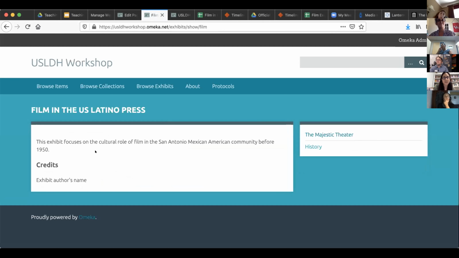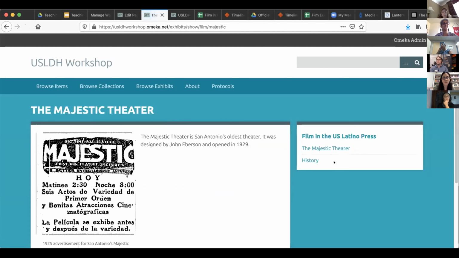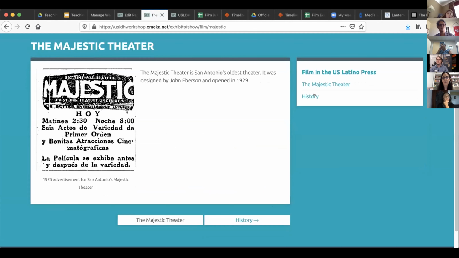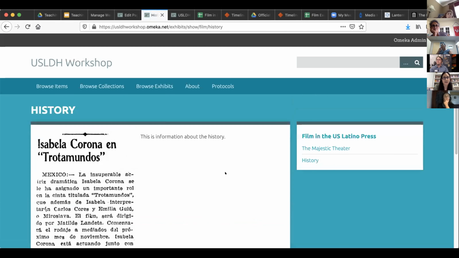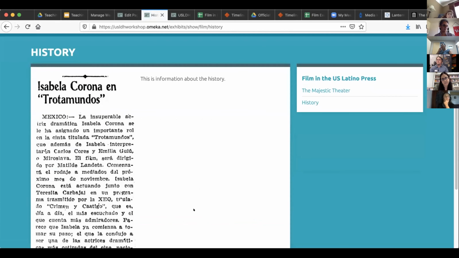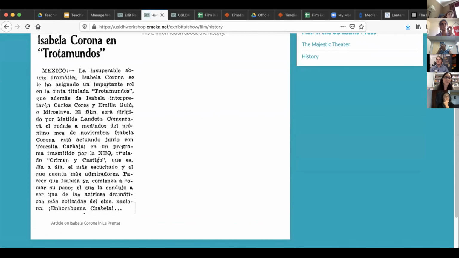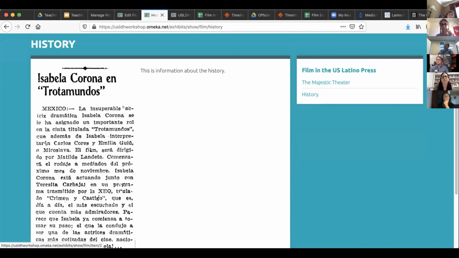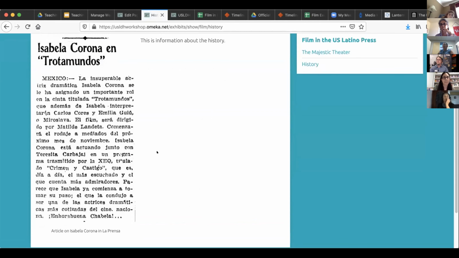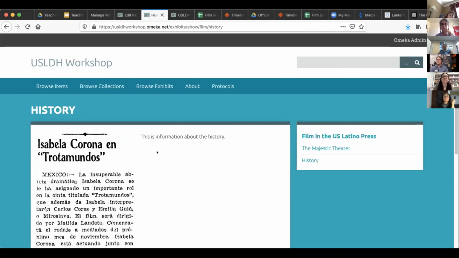So this was the description page. And then I can go to my first page. And then here's that second page that I added. So of course this would be more. And then if you had images, right here I have a text image, but you could have photographs here. And you can customize the way you want it to display, like I said, with the gallery.